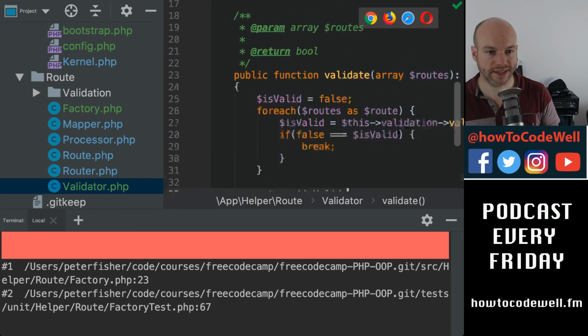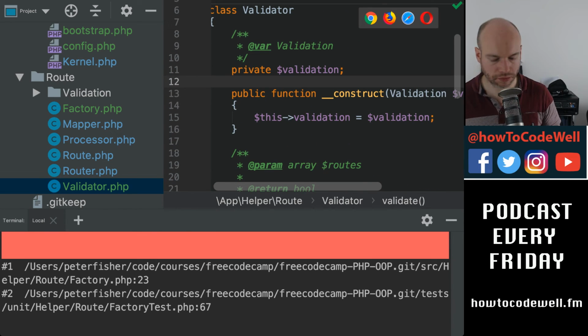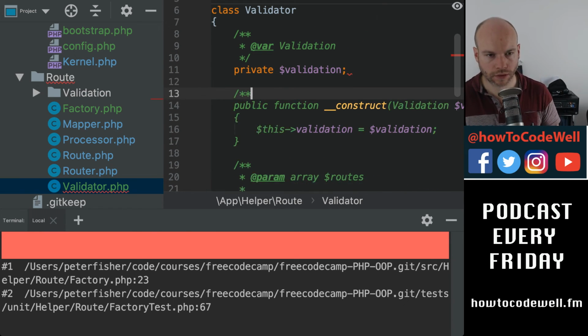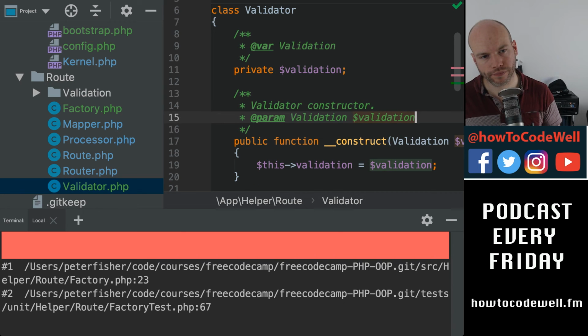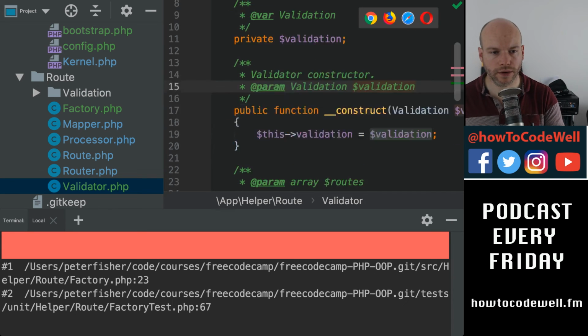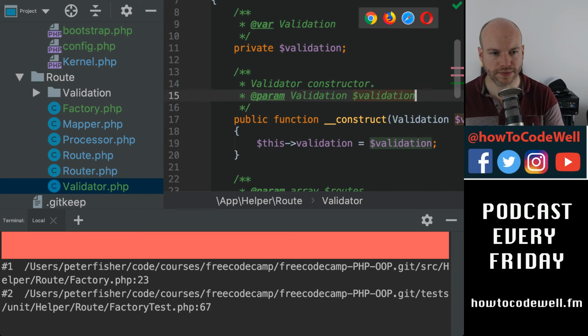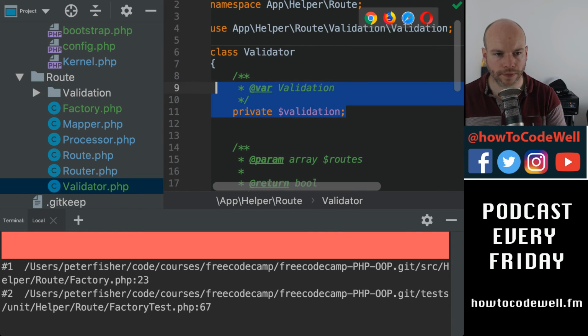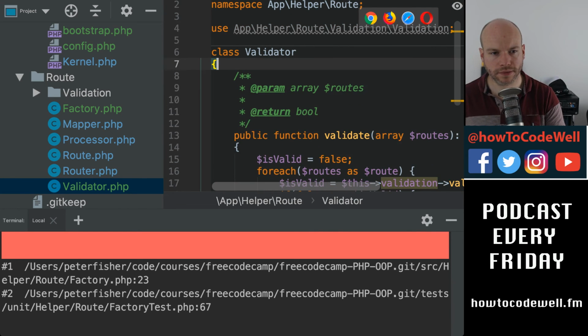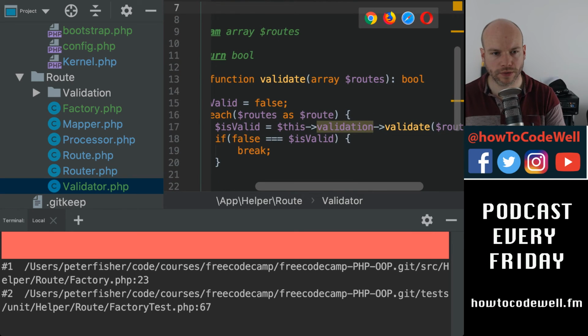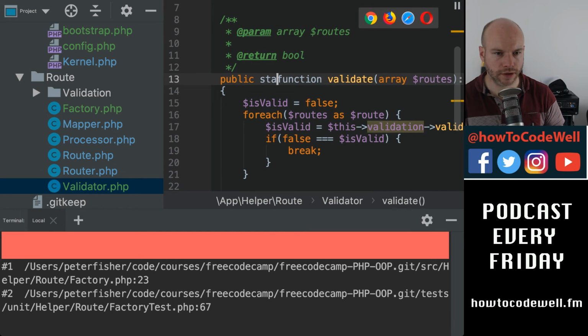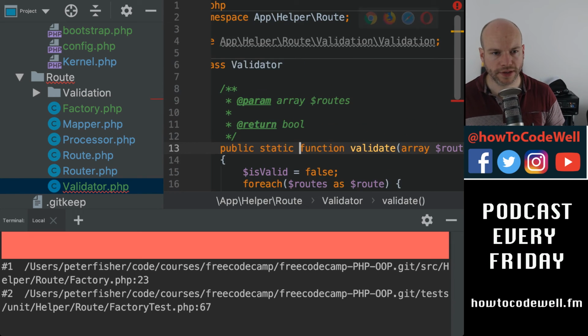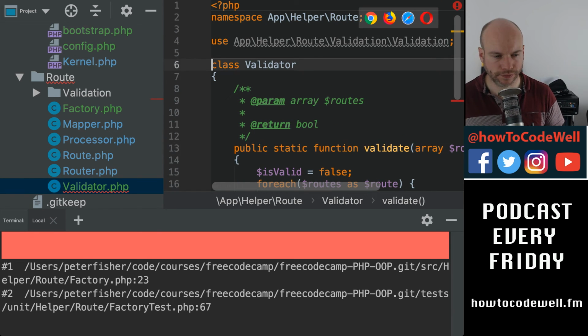So it could be static. I'm convincing myself it needs to be static, because we're not doing anything else. This is a public static function, and this is a static class.